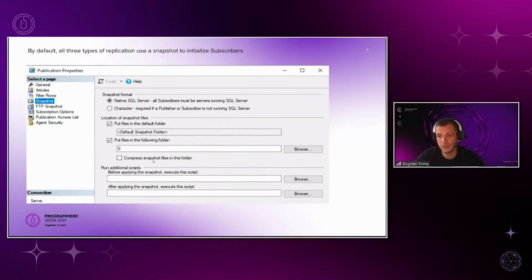Please take note of the compressed snapshot file option here. It is only for the custom folder. You cannot use this option with the default folder. Here you have the additional snapshot scripts that need to be executed in case you have additional logic.